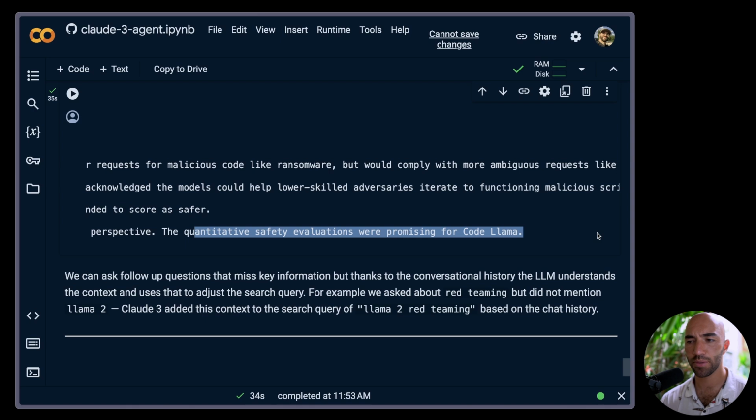That's a good answer. Actually, probably one of the best answers I've seen from running this sort of test. So that is how we would put together a conversational agent that has access to external memory using our knowledge base, and is also able to refer to past interactions in order to formulate responses and have that more conversational nature. It's a pretty simple version, but it works pretty well. I hope this is useful in putting together your own Claude 3 Opus or Claude 3 Sonnet RAG agents.